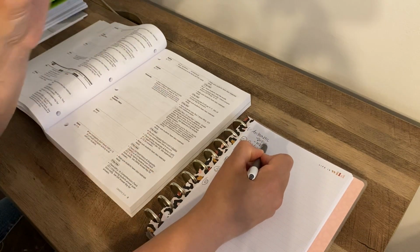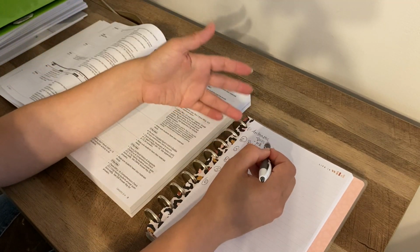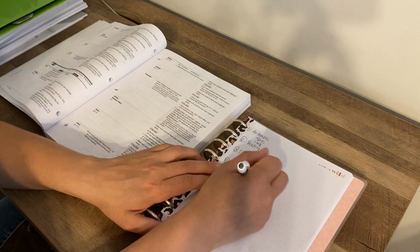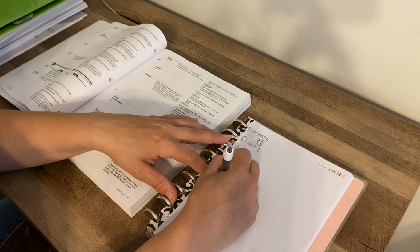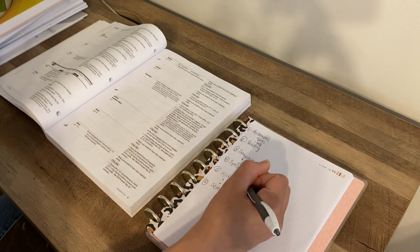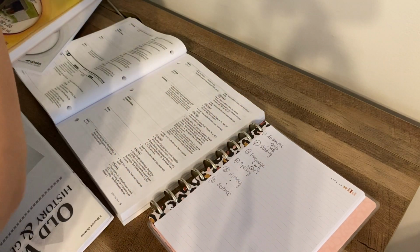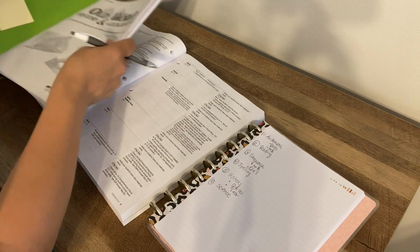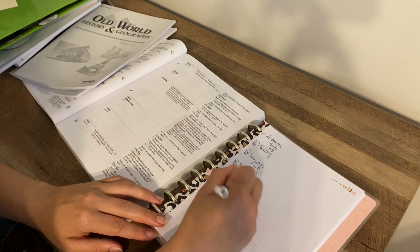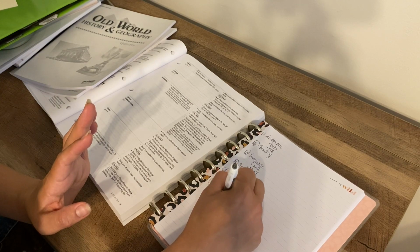In arithmetic, I put the drills, the quizzes, and the tests first, simply because drills are usually done early on in the lesson. For spelling, it's just 1 consumable, 1 section, it doesn't need any. History, however, is going to need, I believe, 2 sections. I forgot to mention, we're going to need sticky notes too for whenever we go tag our workbooks. So I'm just going to create one for quizzes and one for tests. And then for the science, it has 2 categories as well. It had the quizzes and the workbooks, and then it had the tests on the other side.